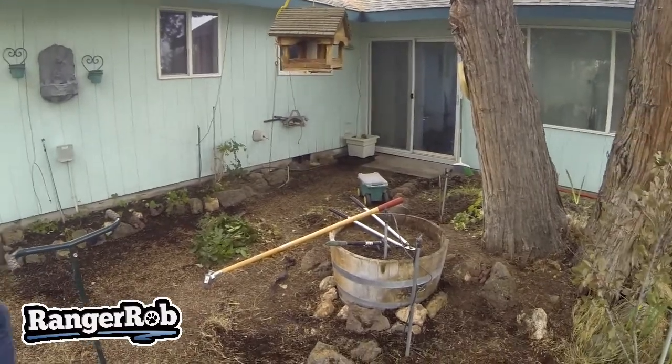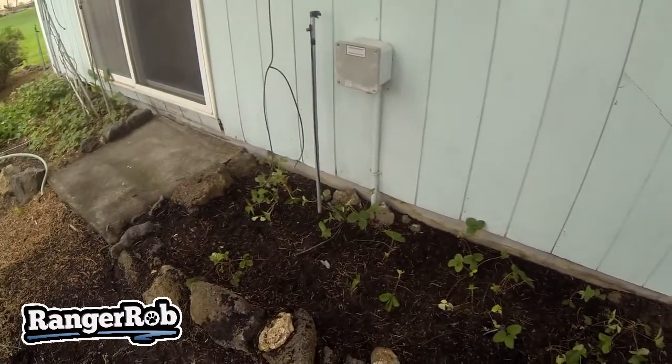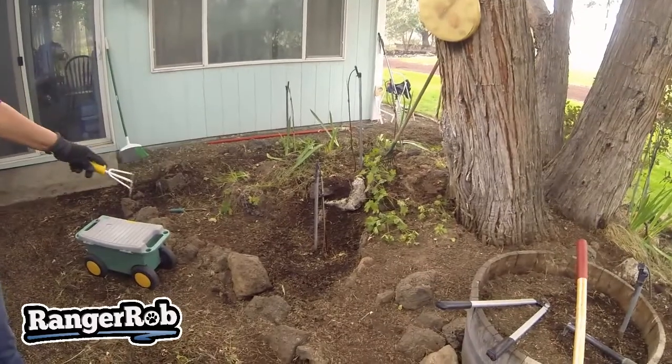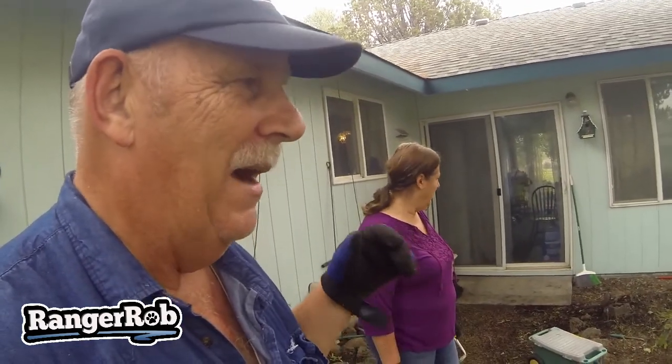Sherry has been working back here this morning — grinding away. I did this one last night. We still need to put mulch in and weed killer. She kind of started over there and is working her way around getting the weeds out. She literally sits down in the dirt, gets filthy, and just digs. I salute her — this is definitely amazing what she's doing. I just do outside backup; I'm basically useless other than staying out of her way.